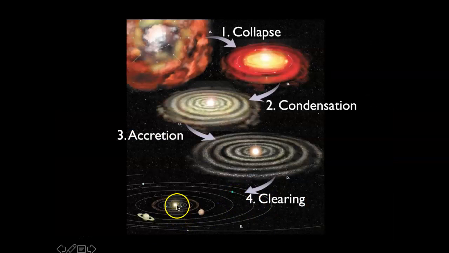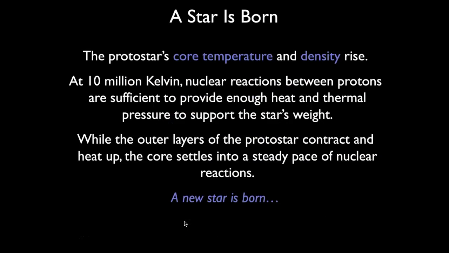That's the last step. Now, the very last thing to happen is that the sun collapses down one more time, the sun shrinks down, it heats up, and as soon as the core of the sun goes over a temperature of 10 million Kelvin, then the nuclear reactions start, and the sun becomes a fully matured hydrogen-burning main sequence star, and you now have protoplanets orbiting around a real, honest-to-gosh star.